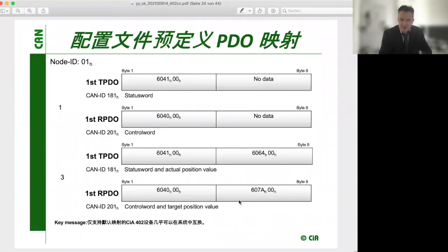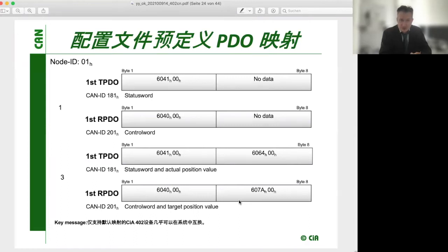So the PDO mapping for a PLC or CNC for the TPDO1 from the device with node ID 1 is not defined in a profile specification. It is manufacturer specifically defined, not a part of our specification. We define only one side, the device itself: what PDO mapping does it have, what does it send as TPDO, what does it receive as RPDO. So with RPDO, you receive the control word in your drive device, but this control word may originate either from a PLC, CNC, or another element or node in the network, which controls the drive itself.